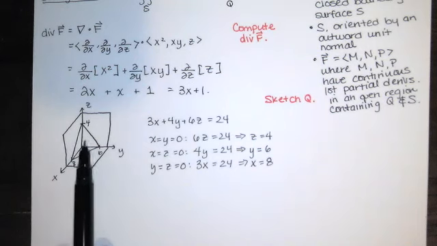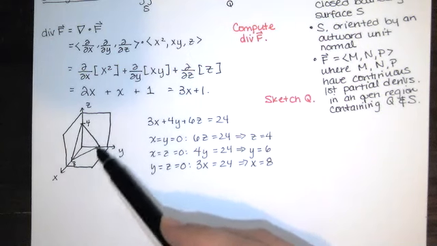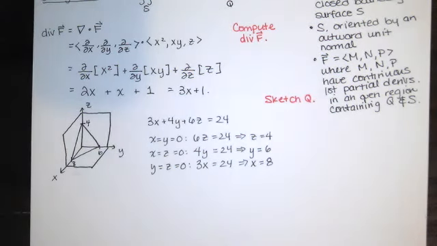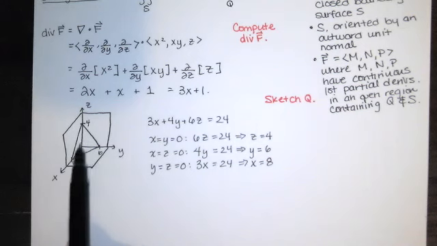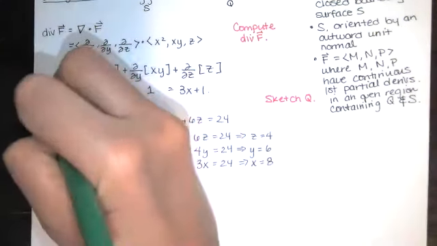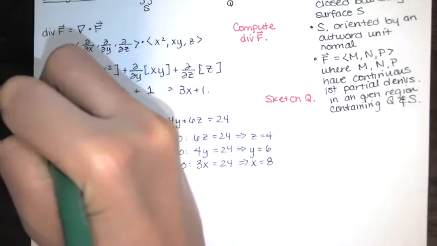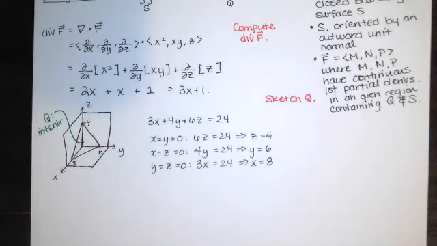So our solid has this little triangle in the back as one of its boundaries. That's one part of S, the boundary of our solid region. And then it also has this triangle as one of our boundaries. It has this little triangle in the XY plane as one boundary, and then it has this other plane on top as a fourth boundary surface. So Q is the volume inside. It's sort of in this back corner of that first octant. So Q is the interior of that.